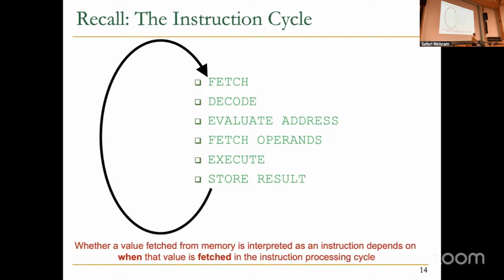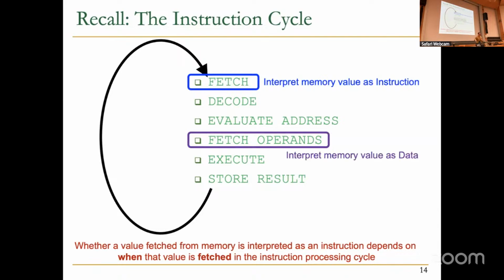And we discussed that we have a stored program computer, meaning you don't distinguish between instructions and data. Whether a value fetched from memory is interpreted as an instruction depends on when that value is fetched in the instruction processing cycle. I said this yesterday, but I didn't put it into words. Now it's put into words on the slide also. So for example, when you're fetching from memory, and if you're in the fetch cycle of the finite state machine, you interpret that memory value as an instruction. At that point, whatever you fetch from memory is interpreted as an instruction and put into the instruction register, if you remember, IR. But if you're in the fetch operand stage in the finite state machine, in the instruction processing cycle, and you're doing a fetch from memory, then you interpret the memory value as data. Right? So it could be exactly the same memory location. The memory address you generate and put into the memory address register could be exactly the same in the fetch state and the fetch operand state, except how you interpret it depends on whether you're doing it at the fetch stage or the fetch operand stage.